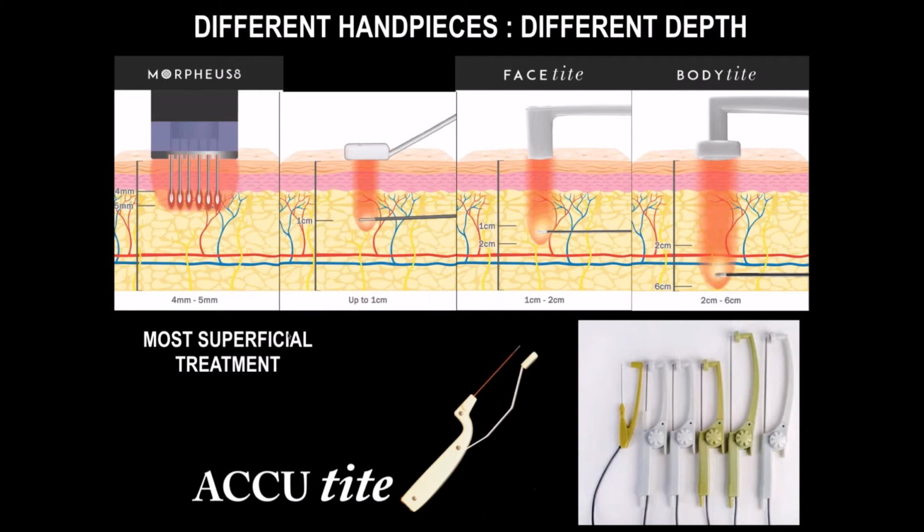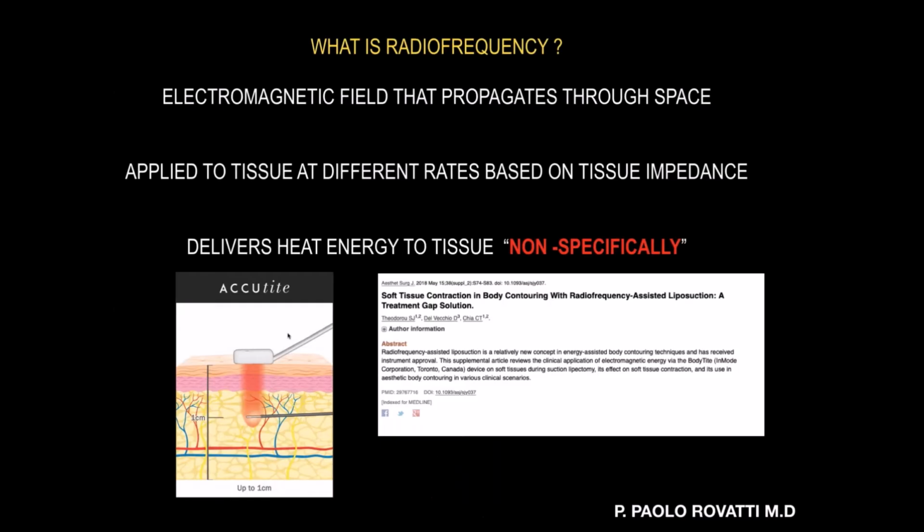Now, the first important thing is an introduction. What is radio frequency? I think everybody knows, but it's better to repeat that it is an electromagnetic field that propagates through space, is applied to tissue at different rates based on tissue impedance, and delivers heat energy to tissue, not specifically.